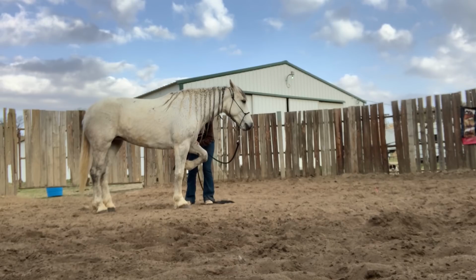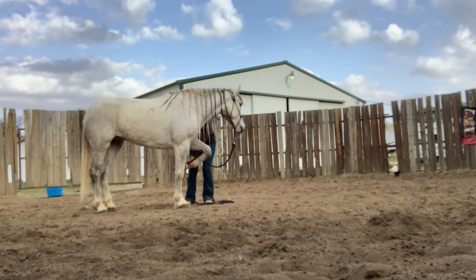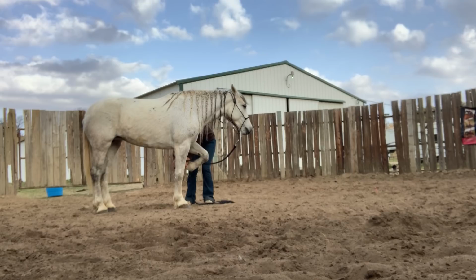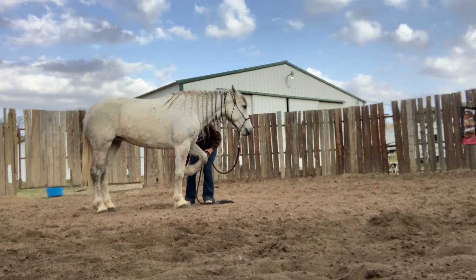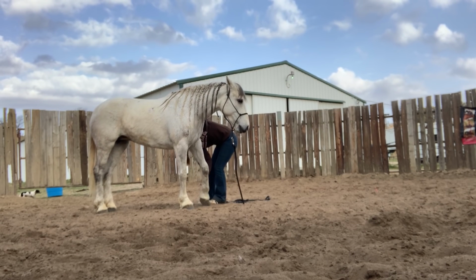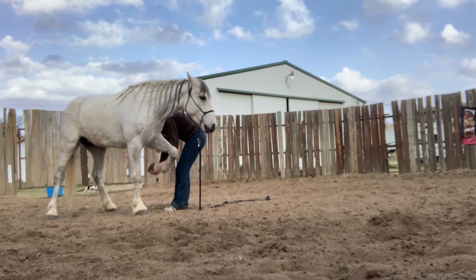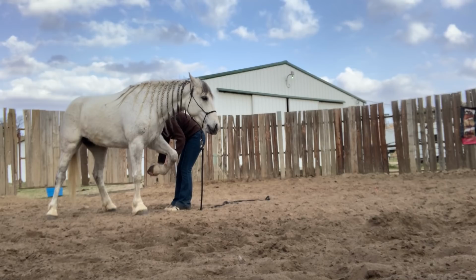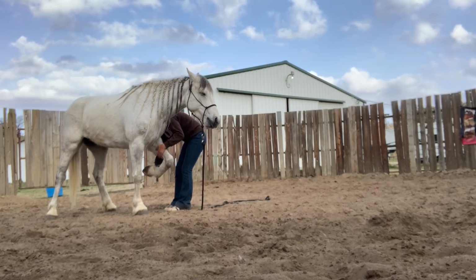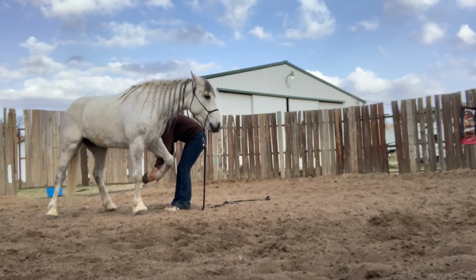Then as soon as I have the leg up, I'm going to take it with my hands and rub it all over the inside of it, the back of it, all parts on it. And then whenever I'm done with the leg, I'm going to set it down myself instead of letting her take it from me. So when you start picking up their feet for the first time, you want to do very short, small increments. If you try to hold it for too long, then you're just going to create a bad experience. So again, just like with rewarding, start with small amounts. That time I was able to pick it up just with my hand. I didn't have to use the rope, which was really good. She's starting to relax.